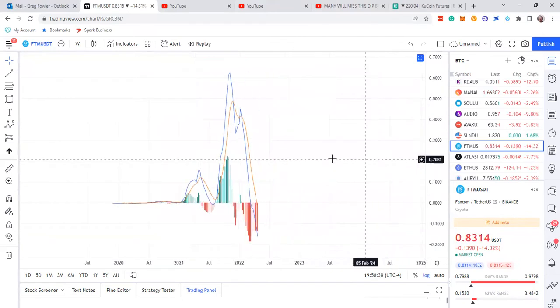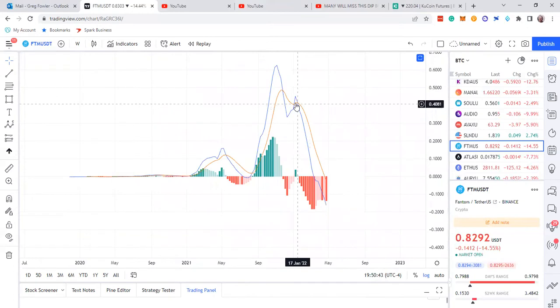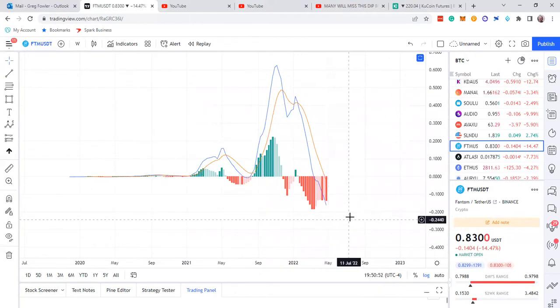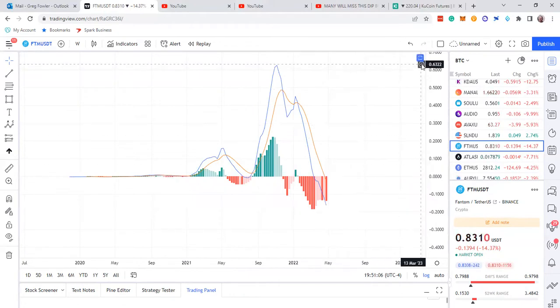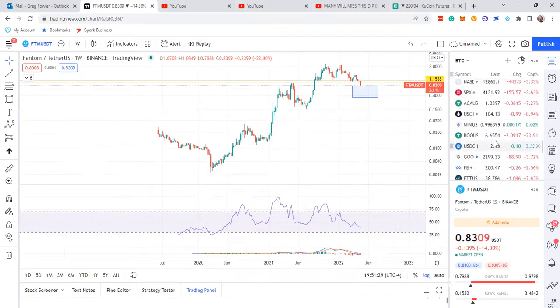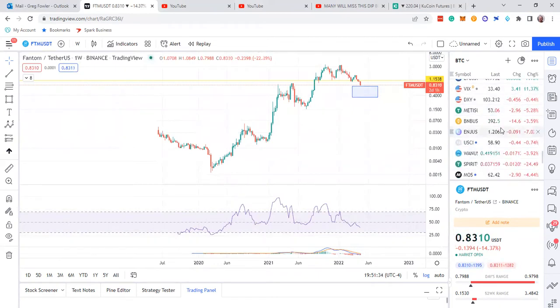Also, I don't really like this, but on the MACD here, there was a MACD bearish cross back in January, and it's still just straight down. So probably comes down some more like that, and then it eventually will start curving back up. It looks like probably, just making a guess, maybe July or something like that you might start seeing this curve back up possibly. So that's a little method to my madness. What's going on with Phantom and why I'm coming up with these numbers — you don't buy Phantom right now at 83 cents because the probability of it having more downside is high. Not only because Phantom is bearish, but also because the cryptocurrency markets are bearish, and also the other markets, including what's going on with the DXY and the VIX and what's just going on in the world right now. It's a lot of bearishness for risk assets, tech stocks, and cryptocurrencies. So be careful on that coin.